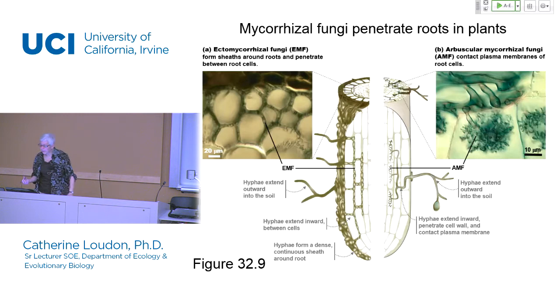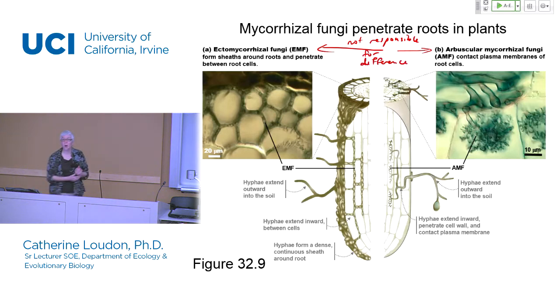There are two major types of mycorrhizal fungi. You are absolutely not responsible for knowing the differences between these. I think for this class, honestly, it's important for you to understand what mycorrhizal fungi are, but not memorize the different terms, because the similarities are much more significant between these different kinds of mycorrhizal fungi than the differences. One of the interesting things between these two different kinds is they're completely different lineages of fungi. So this association has evolved more than once in two different groups.